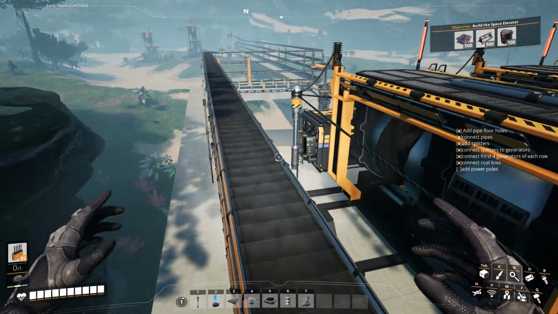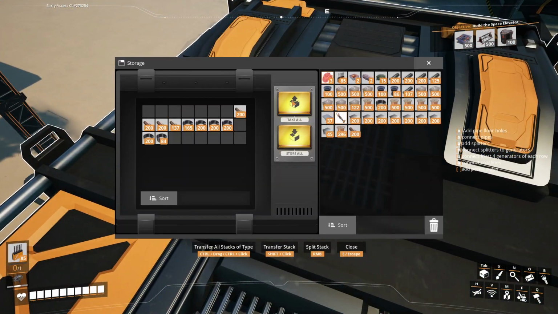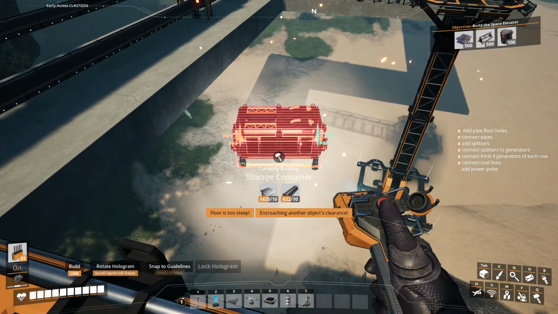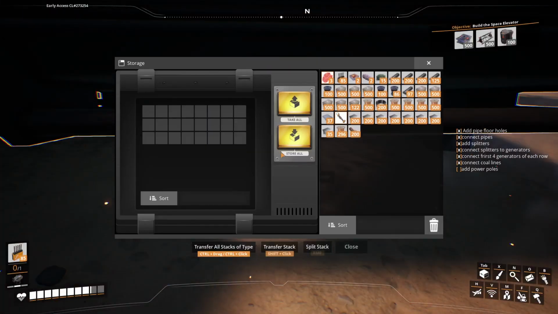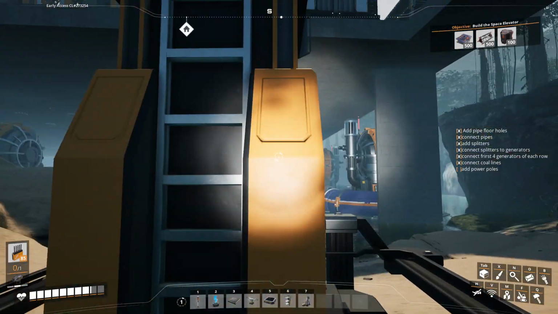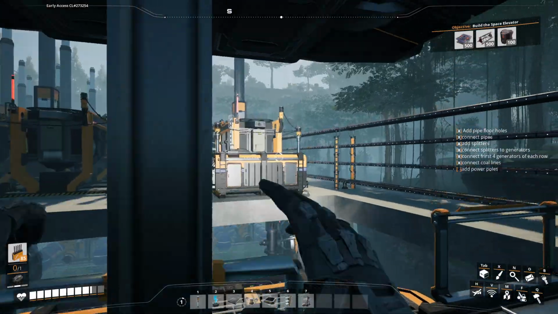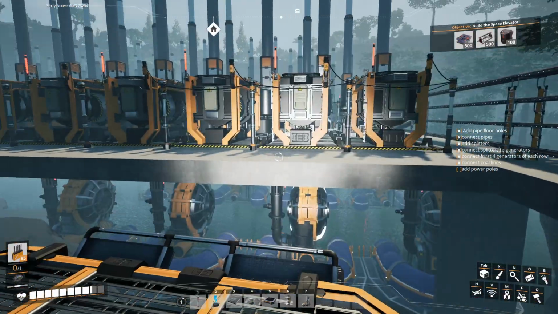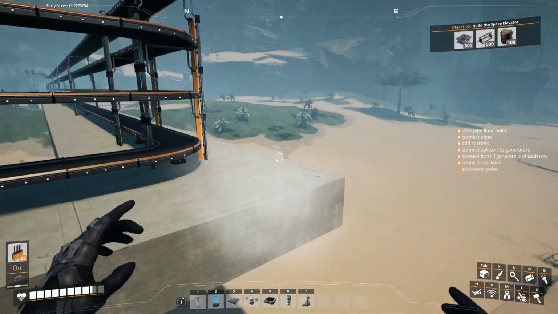I'm just going to try and grab the contents of my storage box. It's not going to work, so I'm going to grab the storage box and I'm going to place it down there. If I jump down here, all of that, and then I can come back up and delete the storage box like that.